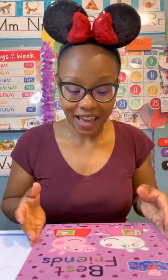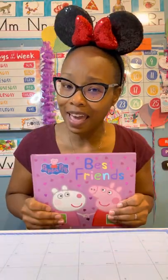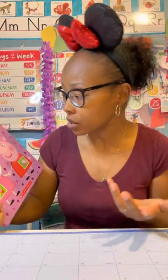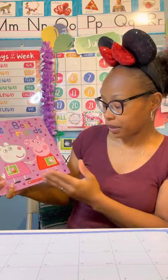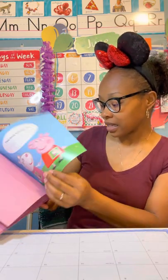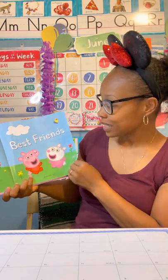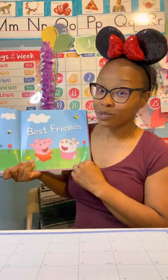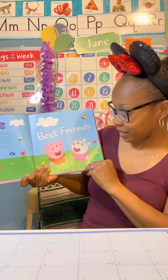All right, now we're going to get started. I had a request today. I don't know the young lady's name. It was a little girl. She was 3 years old. I'm not sure of her name, but her mom reached out to me. So I wanted to read a book. She really liked Peppa Pig. So I wanted to read a book called Best Friends. And it's about Peppa Pig, but it is a Scholastic book. I know you guys probably have lots and lots of Scholastic books at home, right? I know we do, but this one is called Best Friends. So if you like Peppa Pig, make sure you put those listening ears on so that you can hear. All right, we're going to go ahead and get started.